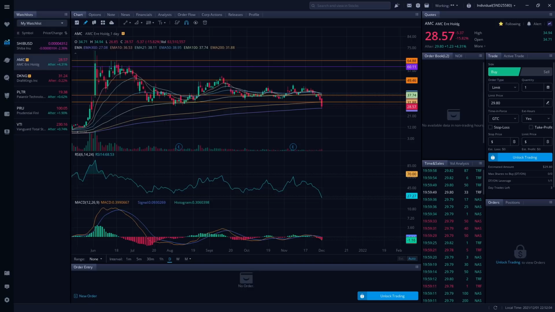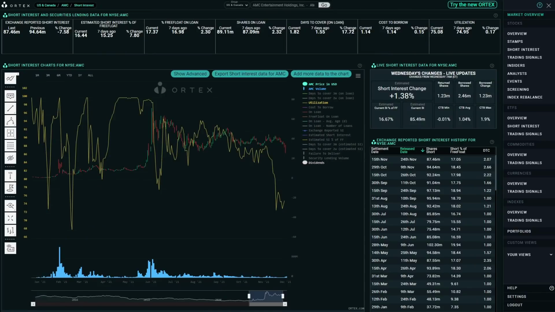So technically, AMC is showing strong signs of bottoming out in the short term. It bounced right off of the 300-day EMA, and the RSI is oversold. There's a very good chance that we will see AMC rise back up to $32 or even $37 very quickly. What happens after that is still quite uncertain. I will tell you that the utilization is still quite high at 75%, the short interest is still high at 16%, and a short squeeze has not yet happened.